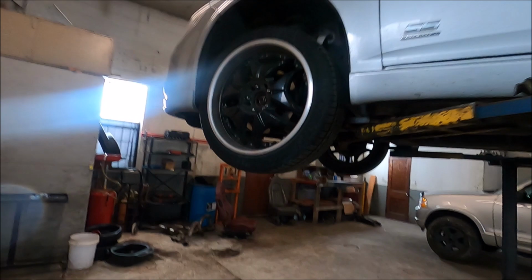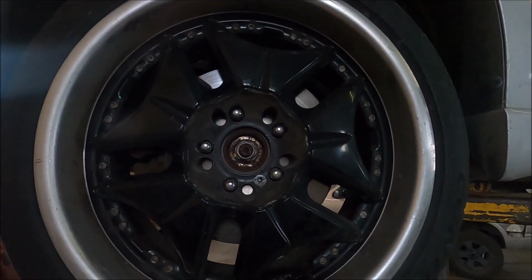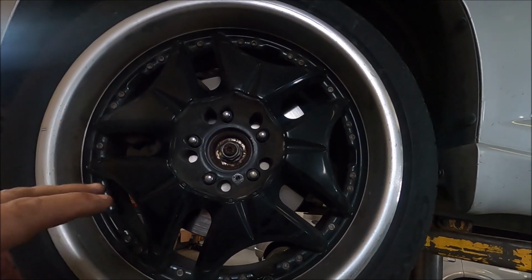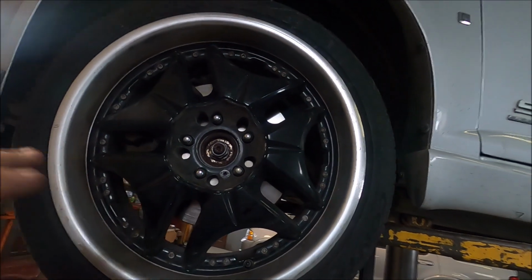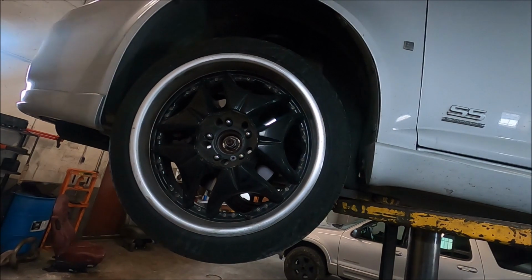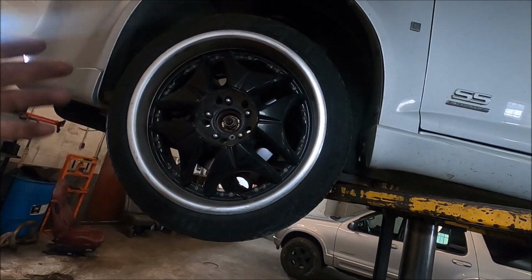The other thing I wanted to point out is if anybody is interested in these wheels at all, they are dual pattern. So they are a 5x110 and I think maybe a 5x114 possibly. I'm not really sure. These are like discontinued wheels, so there's no information on these Motegis whatsoever. But they are dual bolt patterns, so they'll fit an array of different vehicles.